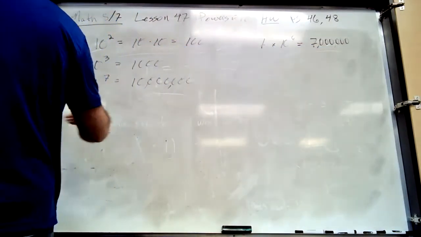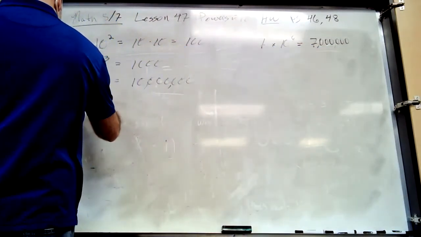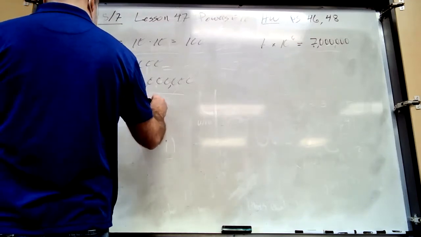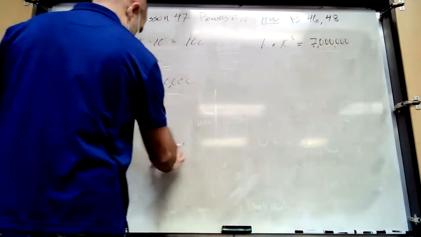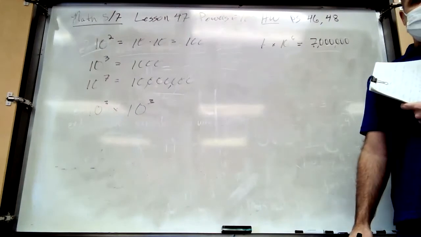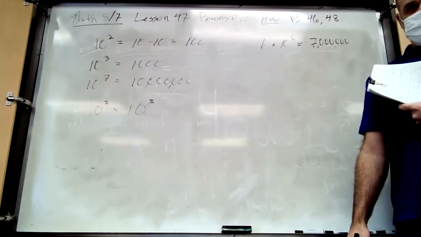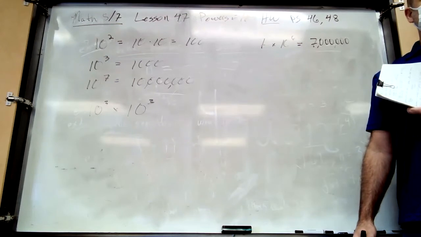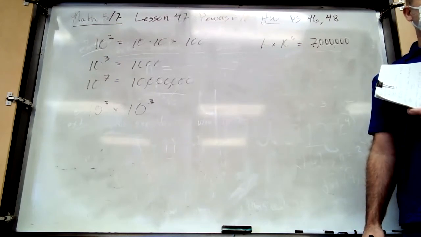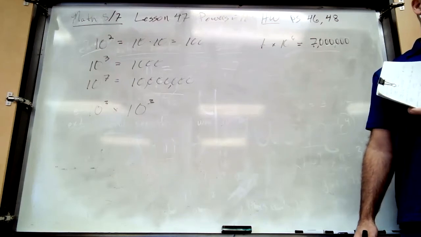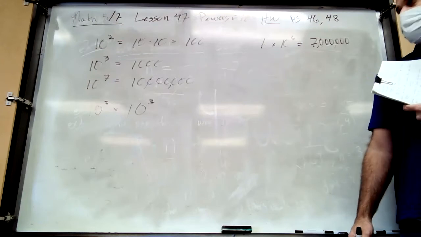Let's try this. What if I wanted to multiply 10 to the 3rd times 10 to the 3rd? What's that going to equal? 10 to the 9th. Good guess, because that was a guess, but not correct. Lots of hesitation. That's okay. You're being careful. Do you have an answer, Kiara? 1 million. It is 1 million.